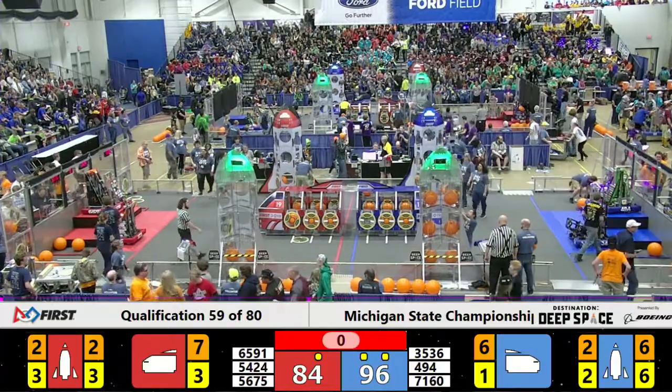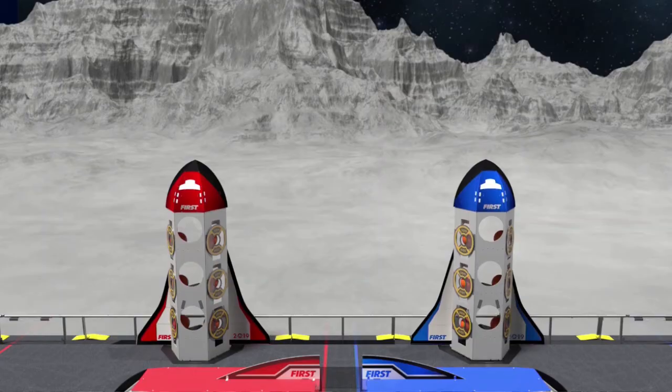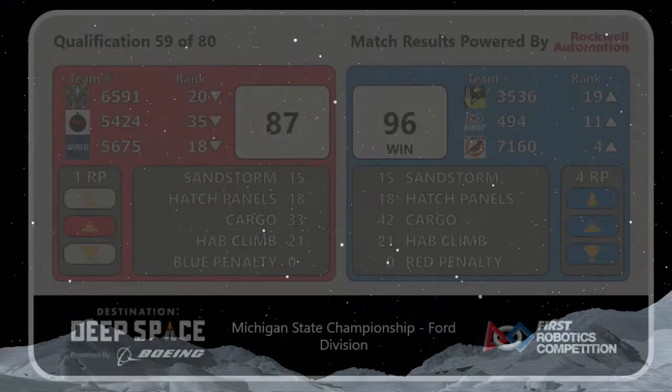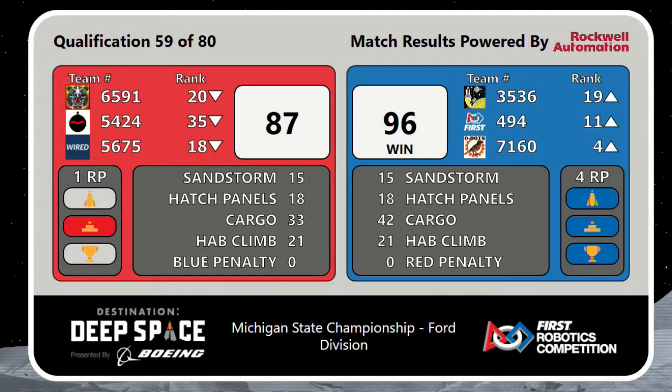Here come our scores. Match 59. Victory. 96-87. With those 4 ranking points, that'll give the Luddington Obots 4th place at our 4th.